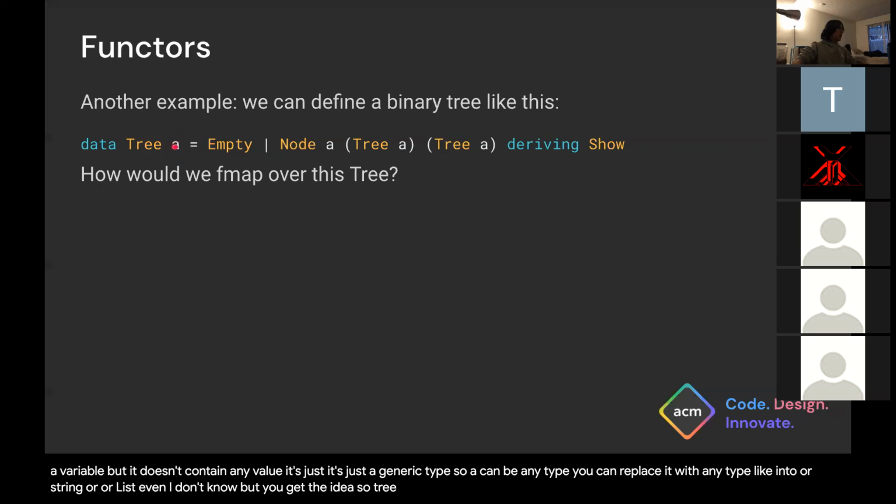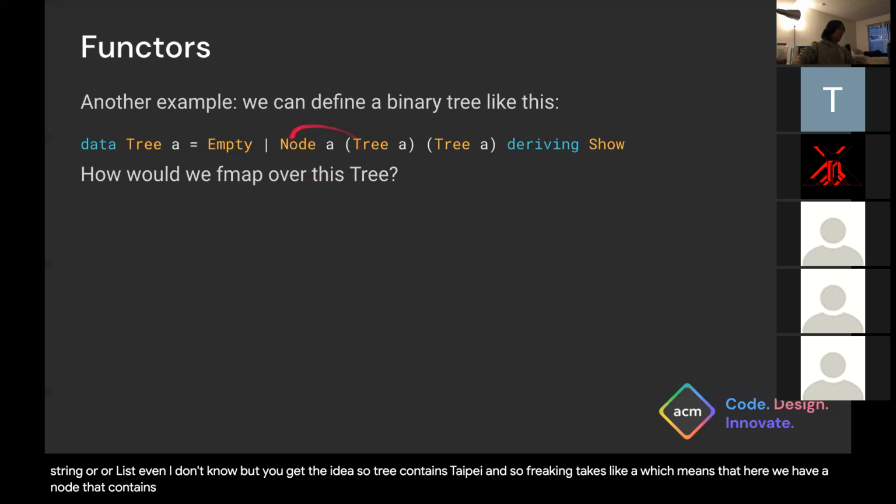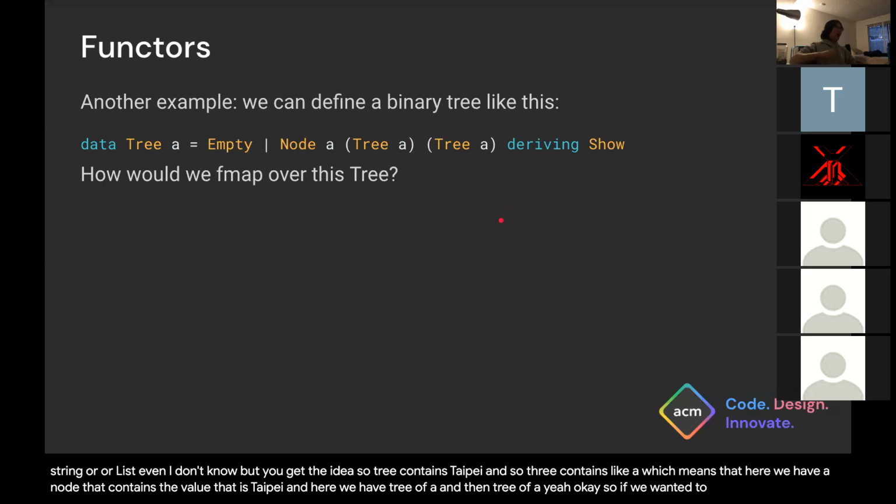So Tree contains type A, which means that here we have a node that contains the value that is type A. And here we have Tree of A and then Tree of A. Okay.